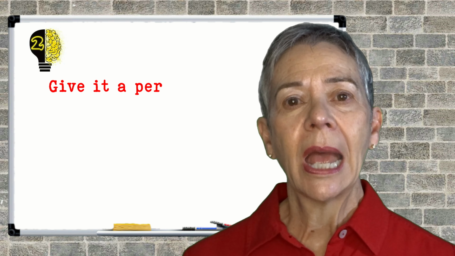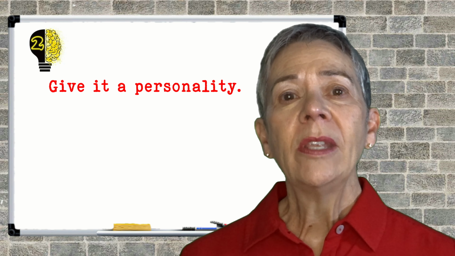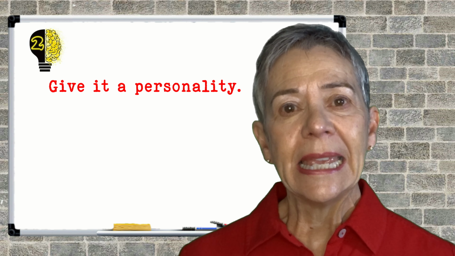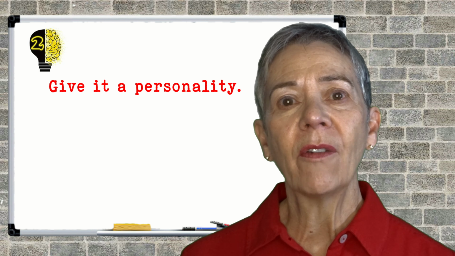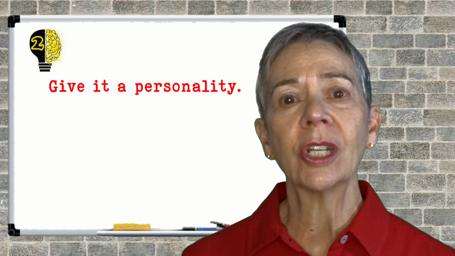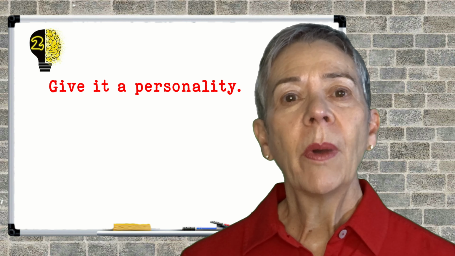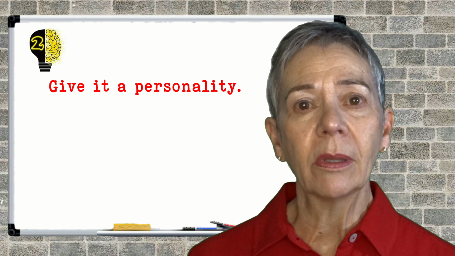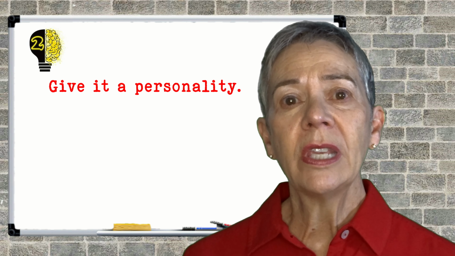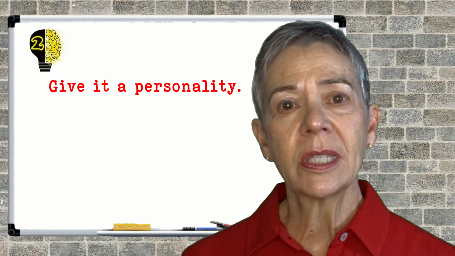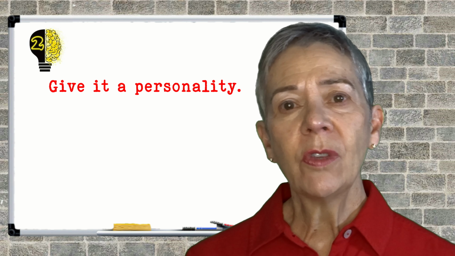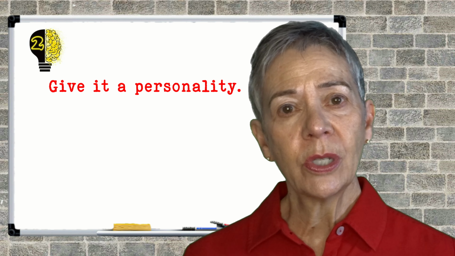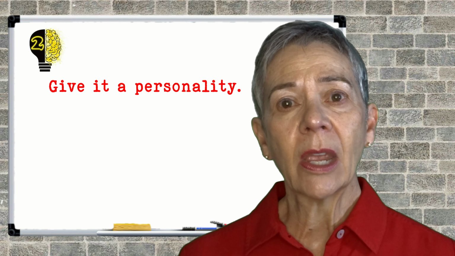Tip number 2, give it a personality. When your setting has personality, it allows you to see how it interacts, how it affects the action, and how the action affects it. Think about personality characteristics of people, and try to figure out which of these best reflect the setting that you have. Sometimes if you use figures of speech like metaphors or similes, it becomes helpful for you to see the setting as a character.